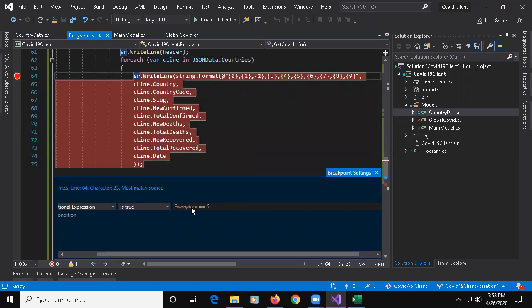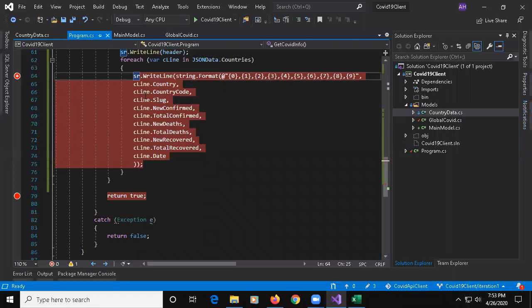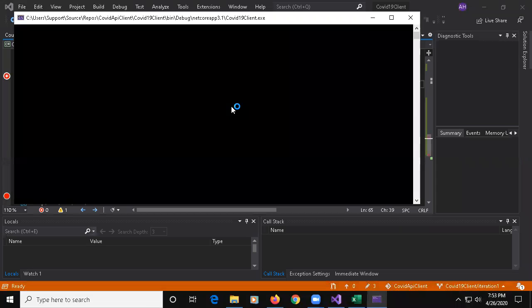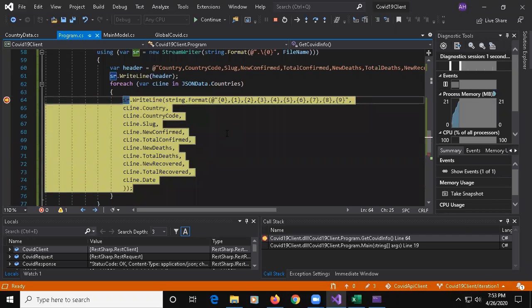And we could say cline dot slug equals Hong Kong SAR China. There. And then what will happen is it will stop, it will breakpoint only on that condition. So if I click this again, boom, now it's on our breakpoint right there.